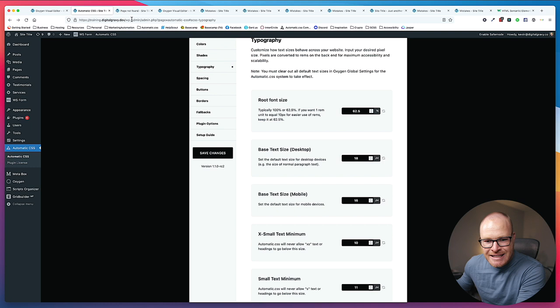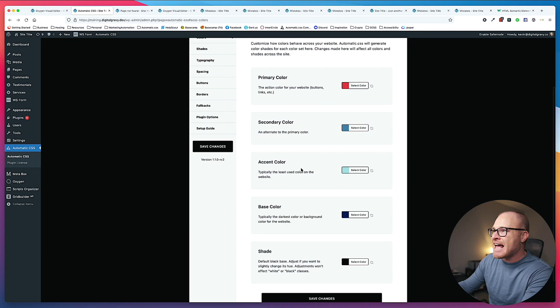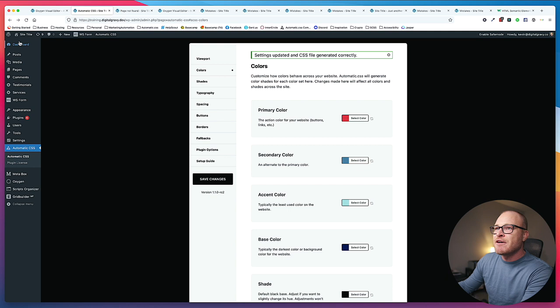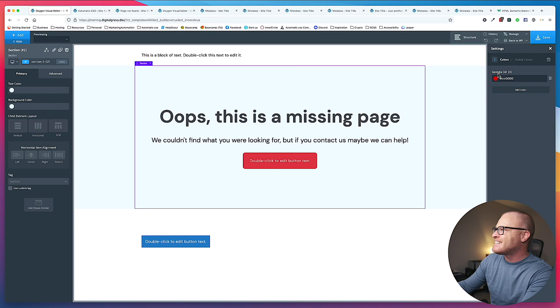Okay, next is global colors by literal name. Now, if you're using automatic.css, you have all of your colors managed in the ACSS dashboard, along with all of the shades that are automatically generated for all of those colors. But if you're not using automatic.css, what you're probably gonna do is go to manage settings, and we get a class that's locked, global styles and colors. You're gonna find yourself in this section right here.